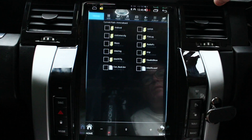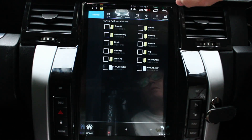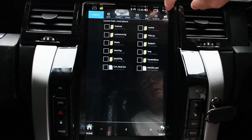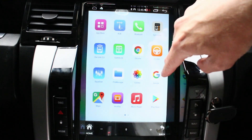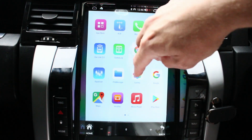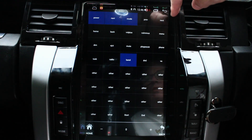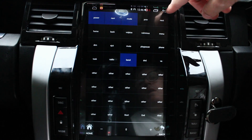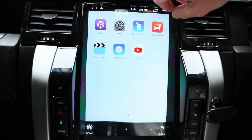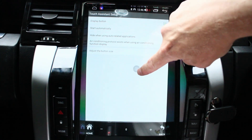File manager — if you want to install apps not on the Play Store, you can get them from a trusted third-party site and sideload APKs through here. There's also a gallery app, Google browser, Google Maps, a music player, and what looks like something related to steering wheel controls — we'll skip further detail on that. There's also the radio interface and touch assist, which we always switch off as it can be annoying.